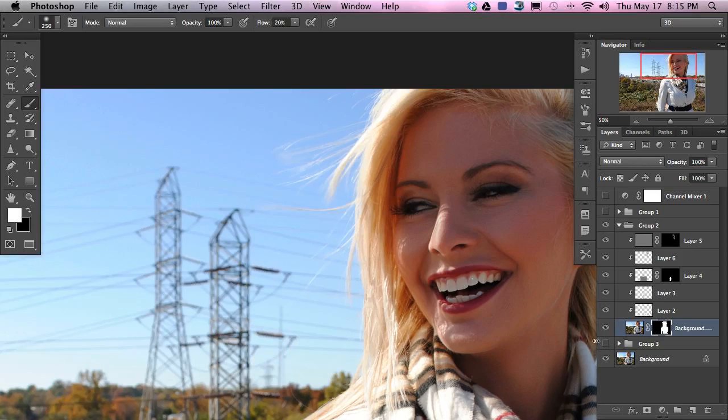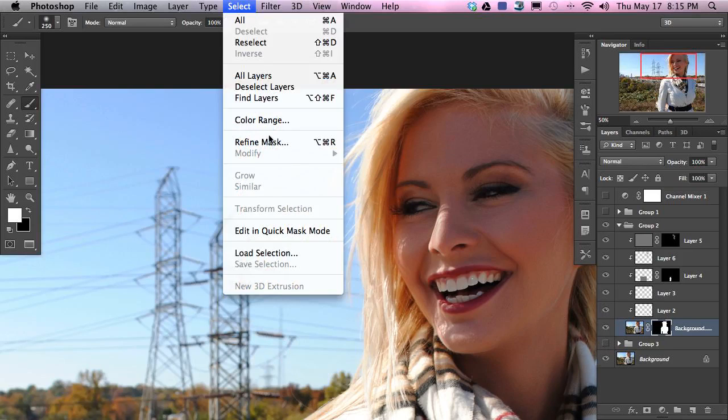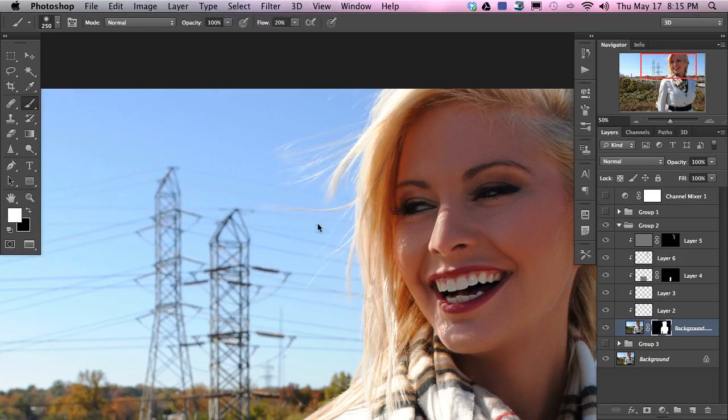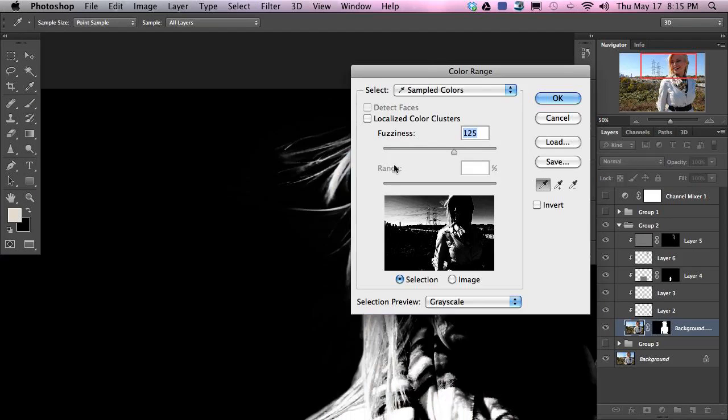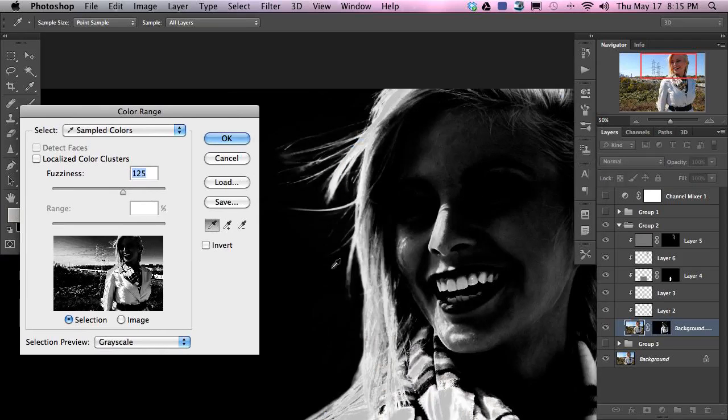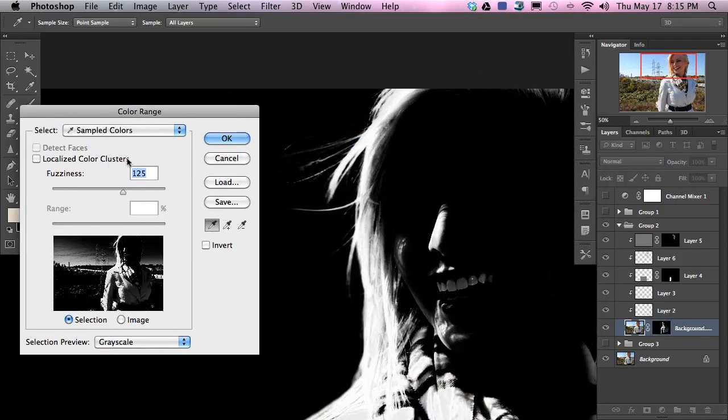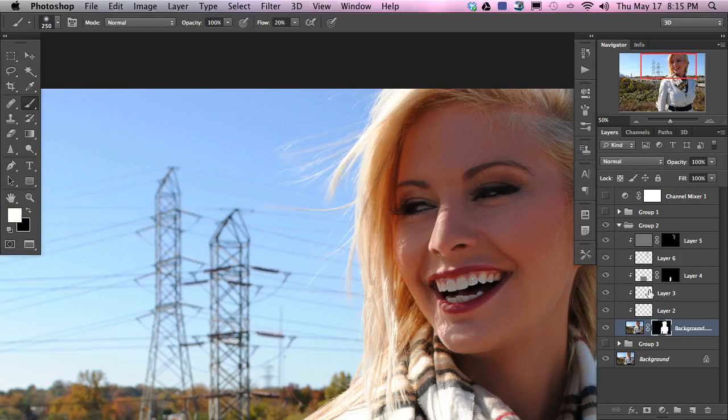Let's make this invisible again, and then we will try to go to select and then color range. Oh, that's a refine edge. Color range again, and instead of up there, maybe we'll select right here, and we'll see. Oh, you can't do that on the layer you're on, or what you're gonna get is it tries to select from a layer mask.